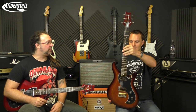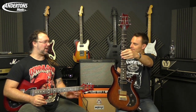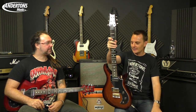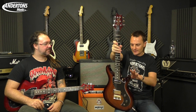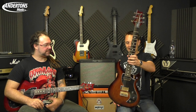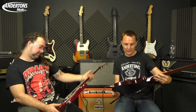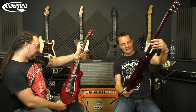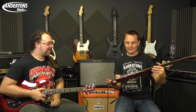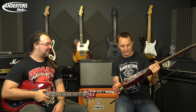So this reminds me structurally of the good old Mira, which at first, when I remember the first time I saw a Mira, I was kind of like, but then I played one and was like, oh yeah. Mira is a slightly more symmetrical version of this. It's still a double cutaway, but this is called an offset shape, so it's non-symmetrical. It reminds me of some of those early Ibanez roadster shapes, maybe even a smidgen Jaguar-y. It's a pleasant shape.